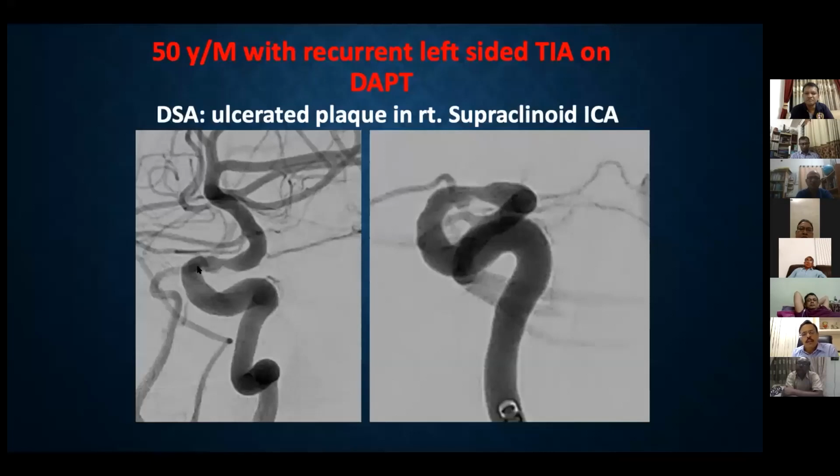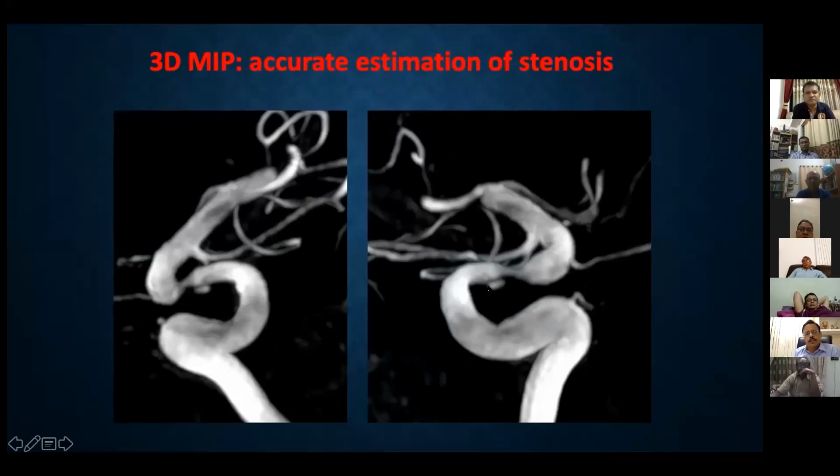Like this patient, severe stenosis, recurrent symptoms on medical therapy. When we did DSA, we'll always do 3D imaging in these patients. And the 3D imaging clearly showed the reason behind recurrent symptoms. There's a big ulceration in this stenosis. It also helps us to profile and make accurate measurements for any stent placement, and profile this stenosis very, very well: that this is a severe stenosis with an ulceration, and no wonder this patient needs intervention.